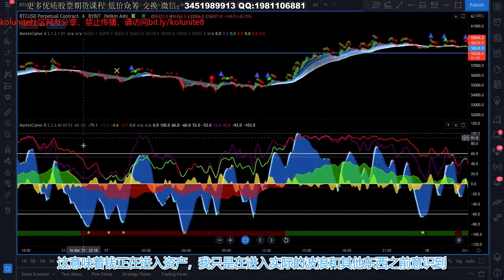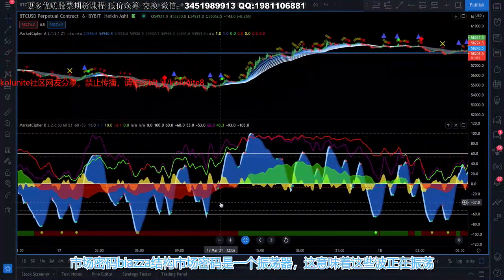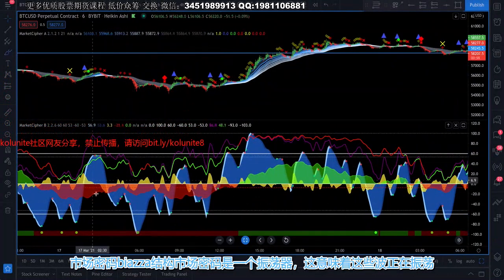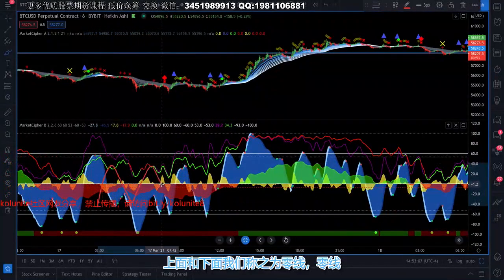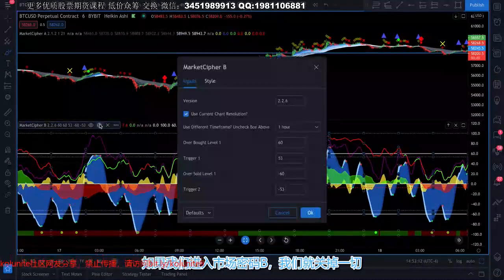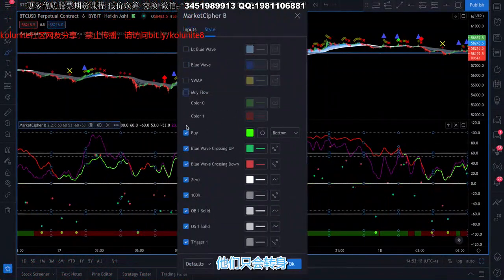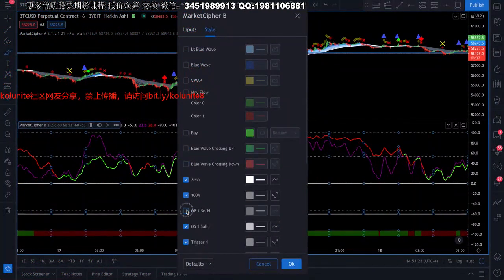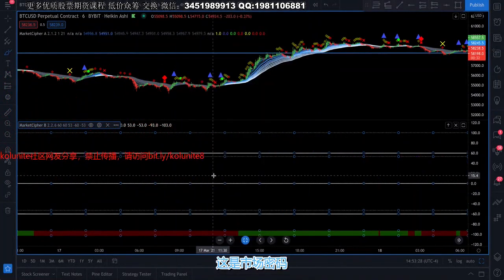And I just realized, before I get into the actual waves and stuff, let me just talk about Market Cipher B as a structure. Market Cipher B is an oscillator, and what that means is these waves are oscillating above and below what we call a zero line, okay? Let me show you exactly what that is. If we come into Market Cipher B and we just turn off everything, this is Market Cipher B bare bones.